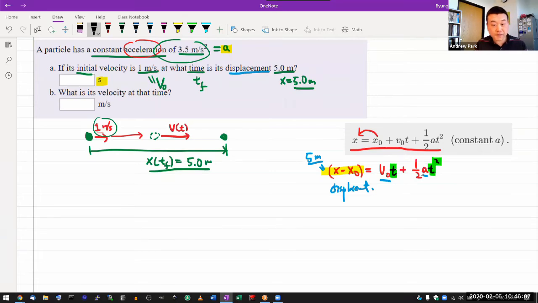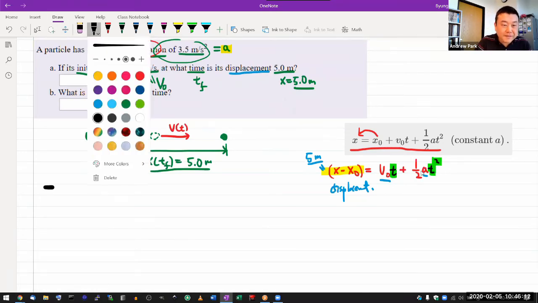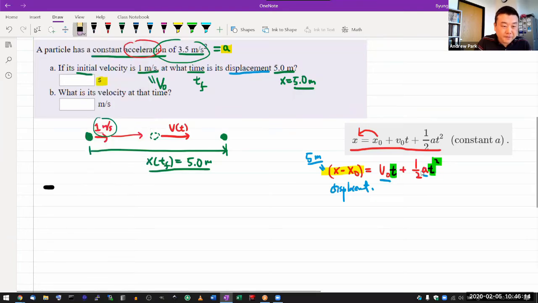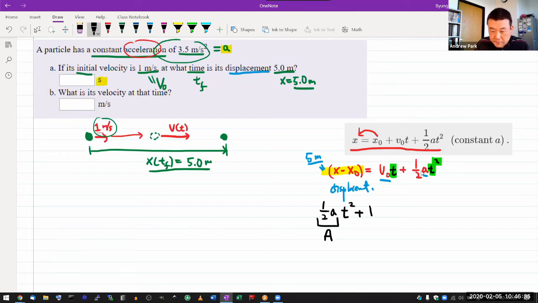So this is the quadratic formula. I hope you have it memorized. If not, now is a great time to memorize it. And the quadratic formula says, let me rewrite this into the form that I'm going to be using. So the standard form for quadratic equation is, so one half A, this is what I'm going to label capital A, T squared, the highest order term, plus V naught T. This is what I'm going to call B. And I have to move this back to the same side as the other. So it's going to be.